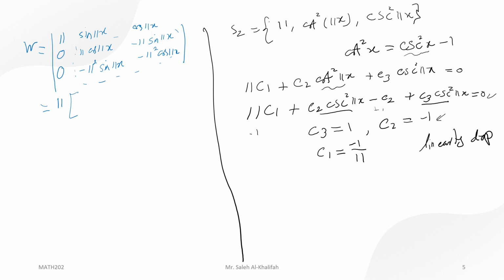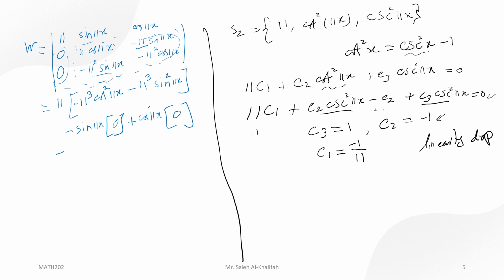equals الآن عندنا 11 بعدين راح نكنسل في الأول أول عمود first row، راح يبقى لنا determinant of this thing، اللي هو زي فكرة الطرفين في وسطين راح تصير minus 11 cubed cosine square 11x، بعدين minus هذا الحد مع هذا الحد راح يعطينا 11 cube sine square of 11x، بعدين minus sine 11x ضرب determinant للصفرين، هذه مع هذه فراح تكون 0، بعدين plus cosine 11x determinant of what، نكنسل first row and third column راح يبقى لنا الانسايد هذا برضو 0. اذا we take minus 11 cube as a common factor راح تصير minus 11 to the power 4.